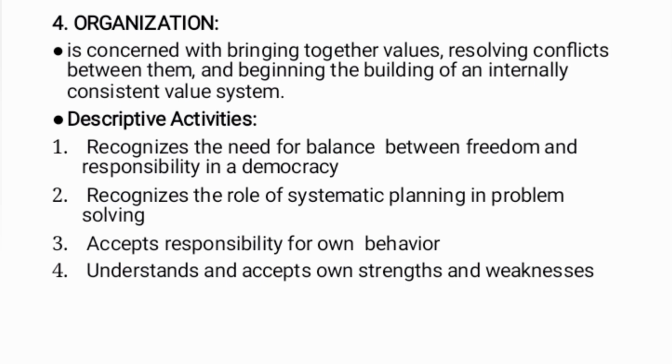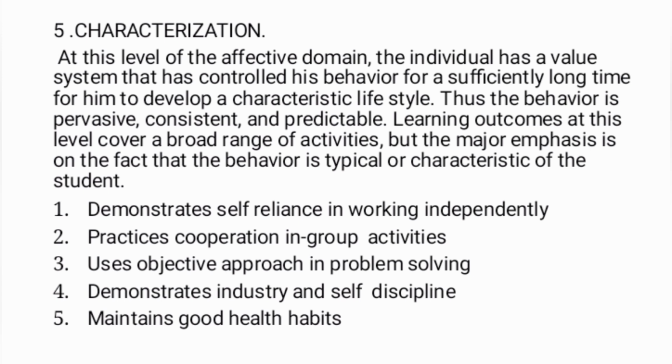At this level of the affective domain, the individual has a value system that has controlled his behavior for a sufficiently long time for him to develop a characteristic lifestyle. Thus, the behavior is pervasive, consistent, and predictable. Learning outcomes at this level cover a broad range of activities, but the major emphasis is on the fact that the behavior is typical or characteristic of the student.